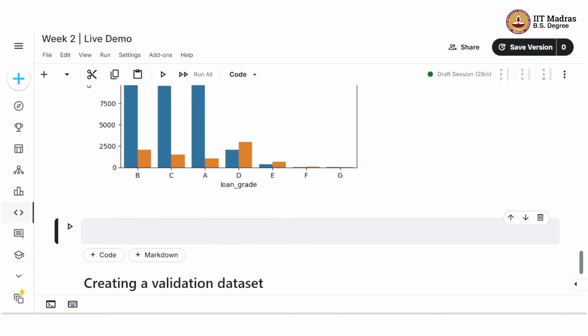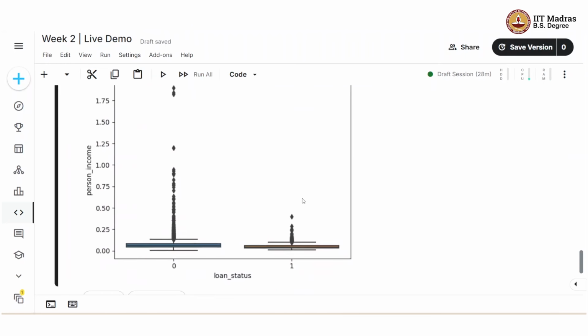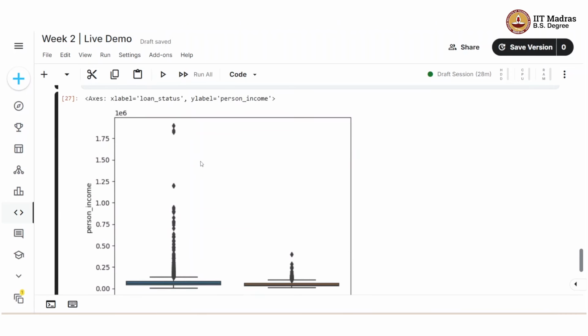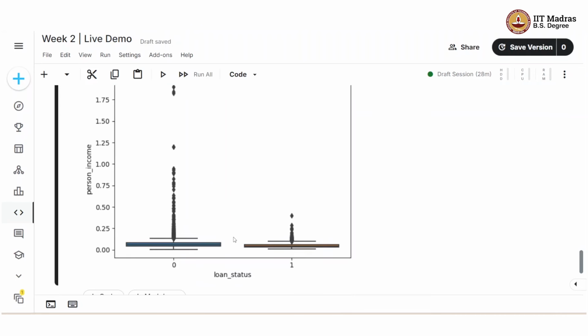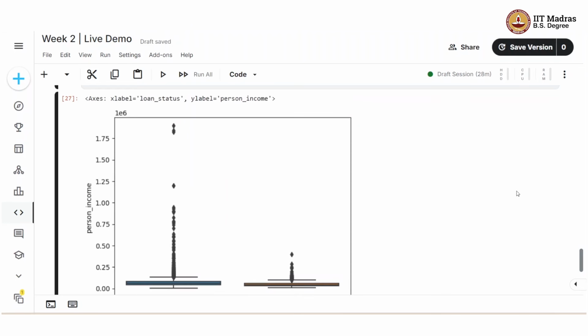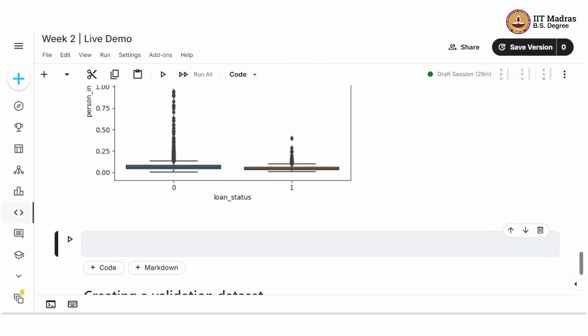So we'll once again see maybe a box plot as well, wherein we check for the two classes individually. Here we have the two classes, approved and rejected. And you can see that the distribution of the income column for the two of them are quite different. Income values that are greater than say 0.5 times 10 to the power 6 have almost always been rejected. So these are definitely important insights that we can make use of while building our models and even later on to analyze our models. So with this, I'm going to have one more plot that is there here.